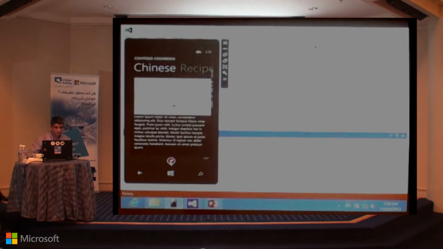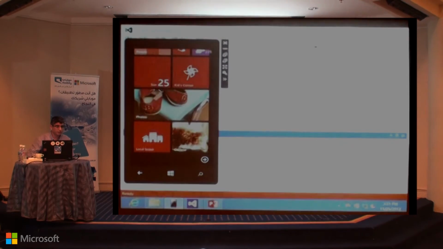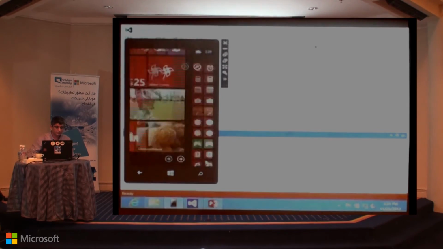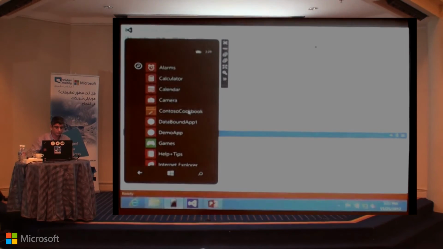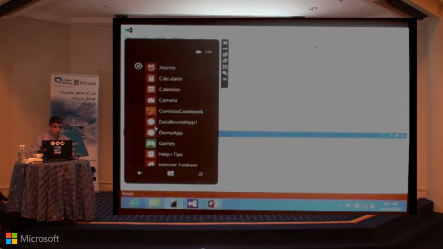So here I can create a secondary tile, right? And I can pin the secondary tile to the main screen, and this I can do through code. If I come back here and I click on Contoso Cookbook and I say pin to start, this is going to create my main application tile.